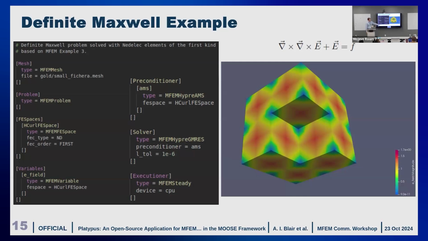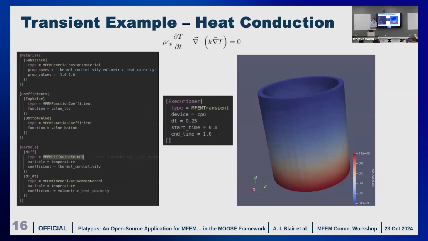So we show here an example reproducing MFEM example 3. Pretty much setting up the same problem as you're familiar with from the MFEM examples set, but done from Moose. And this is particularly useful in designs. And it's not always restricted to steady state problems. We've also got support for transient problems. I believe we don't yet have the assembly on GPU for this, but it's up in a draft PR at the moment. It's almost ready to go.